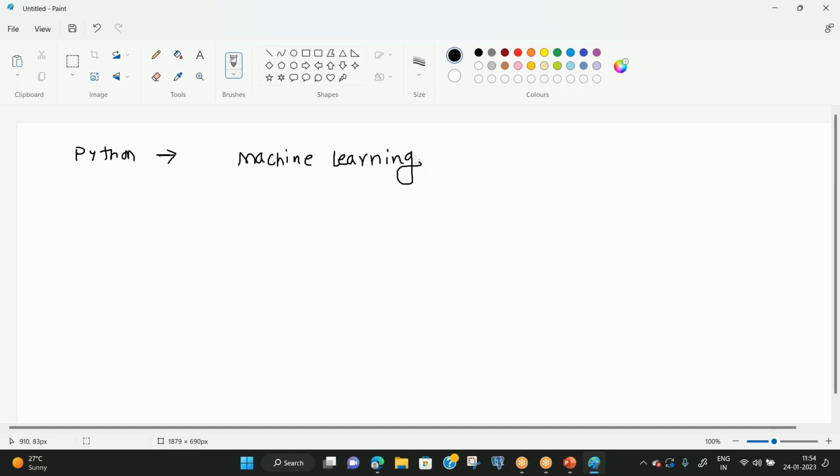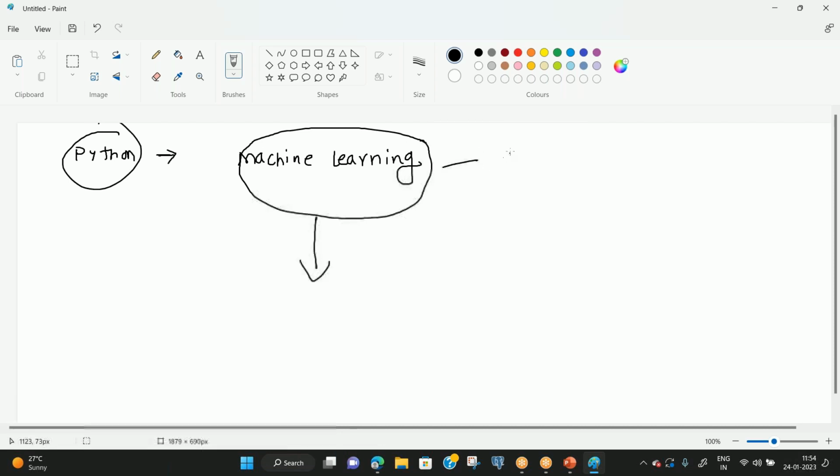Remember, I know Python, but I don't know how to use it. I know the language. For example, I have some ingredients, but I don't know how to prepare a particular item. So I know Python, but how is that applicable to machine learning? Even though it is not in your syllabus, check your syllabus, it is not in your syllabus, here I will explain the concept of machine learning also.